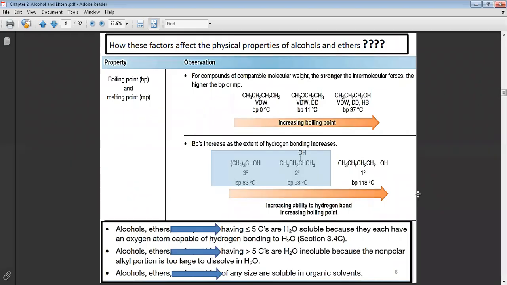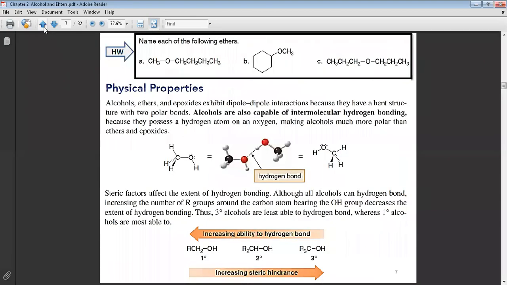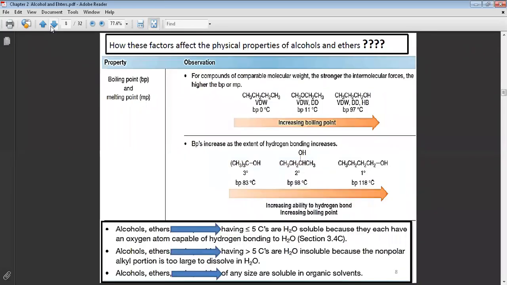This is exactly like this, students. Exactly the same thing, because of the steric effect. The steric effect can make the hydrogen bond stronger or weaker depending on the alkyl group. If you have a tertiary alkyl group, meaning your alcohol is tertiary, the hydrogen bonding will be weaker. If you have secondary or primary, the hydrogen bond will be stronger than in a tertiary alcohol because of the steric effect.